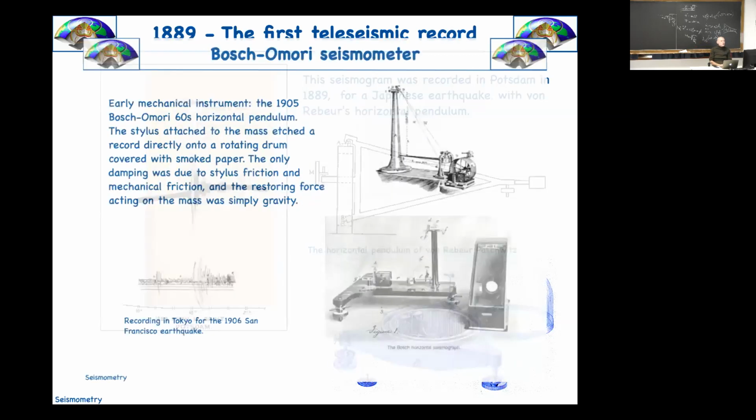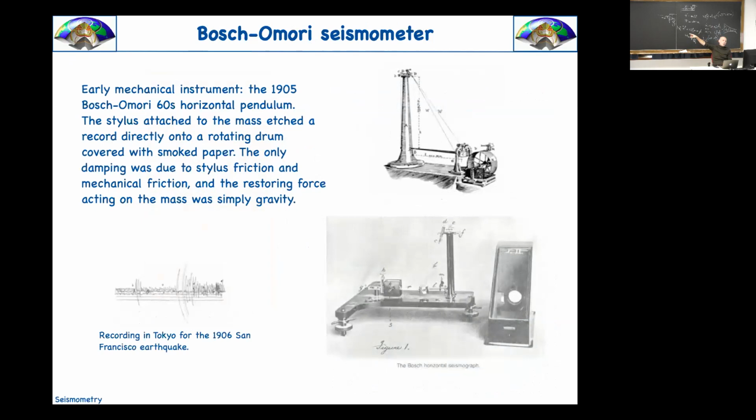Okay, so you see that's the idea, and on this idea, the next step was now going on the other side of the world, and some German researchers had been cooperating with the Japanese ones, and they built this other beautiful piece of machinery here that is called the Boshoo Mori. I found these old pictures here. I hope you like that. You see that there is a pen here writing on a drum.